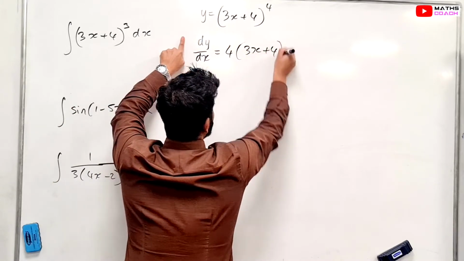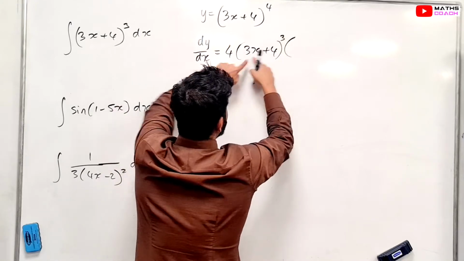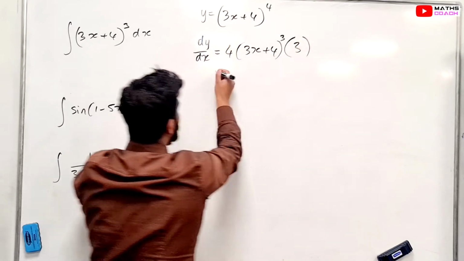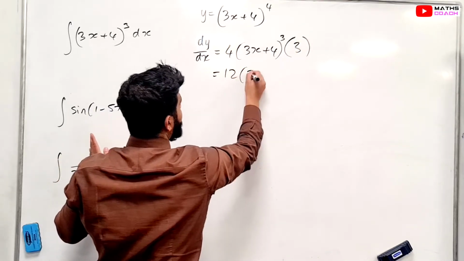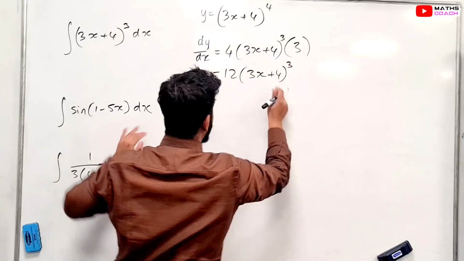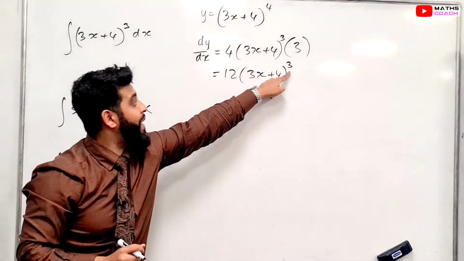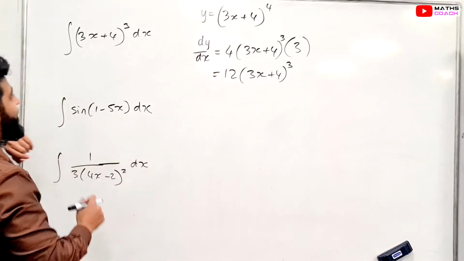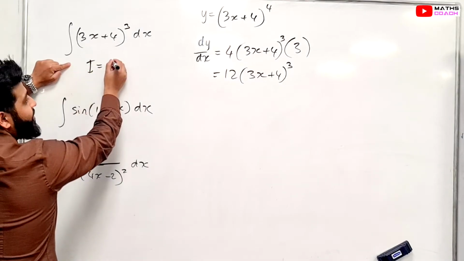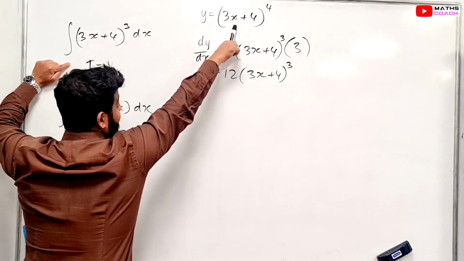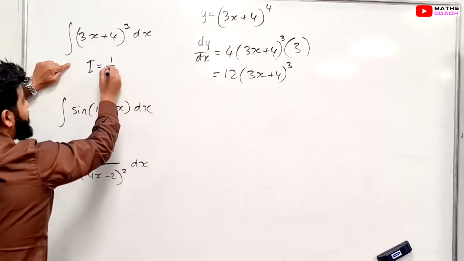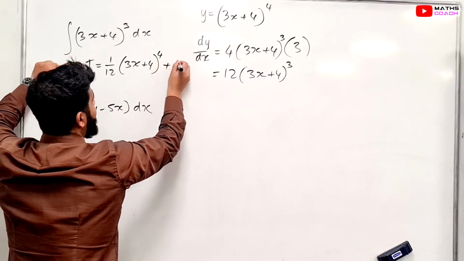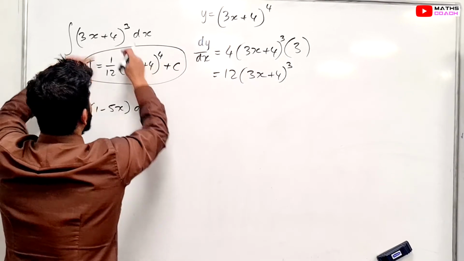(3x + 4) to the power of 3, and then we differentiate what's in the bracket, so that gives us 3. Now if we simplify this, what do we get? We get 12(3x + 4) to the power of 3. Now look, we've got the bracket with the power, but we don't want that 12 there. So how do we get rid of that 12 when we integrate? We will be dividing. So this will be our integration with the power of 4, but divide by 12. So it's 1/12 (3x + 4) to the power of 4 plus c. That is the integration of that.